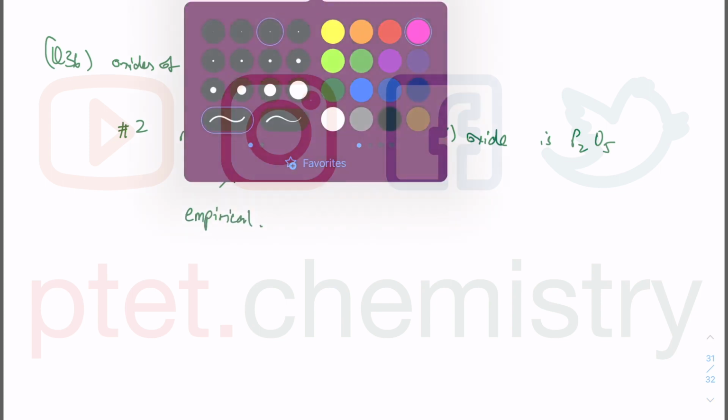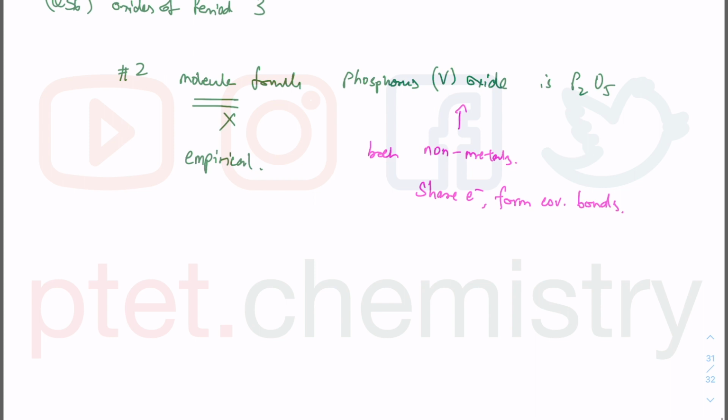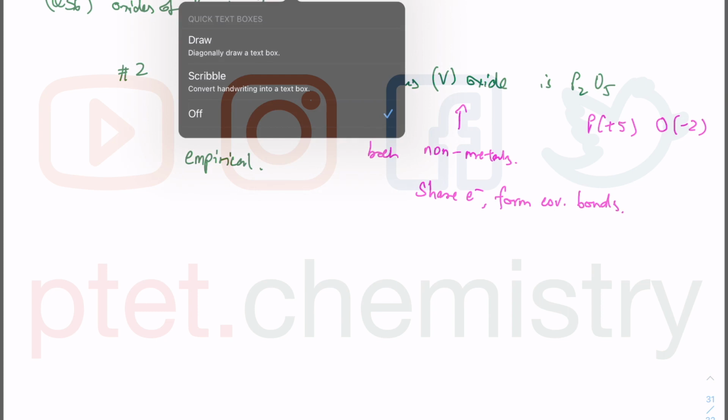This is actually not phosphorus plus 5 because these are both non-metals. So instead, what happens is they will share electrons. They will form covalent bonds instead of ionic bonds. A lot of students forget about this from their very basic year 9 or IGCSE chemistry. So P2O5, even though it's phosphorus plus 5 and oxygen minus 2, the oxidation number assumes ionic character, which of course these are not; they are covalent, sharing electrons.